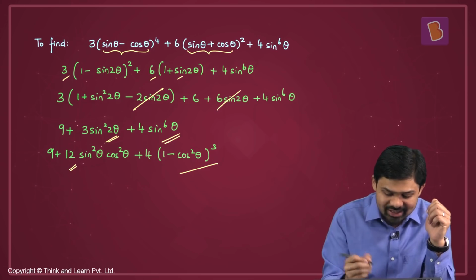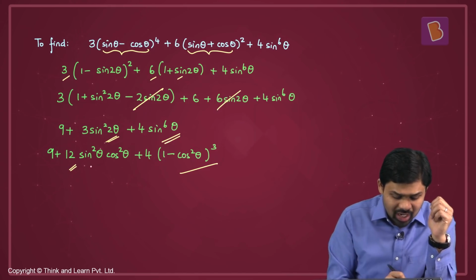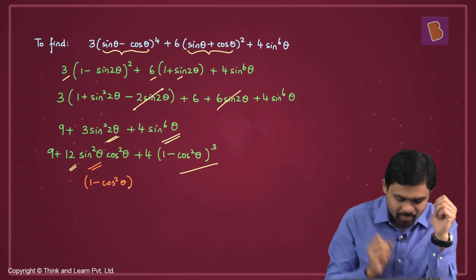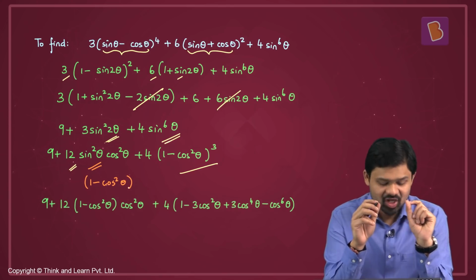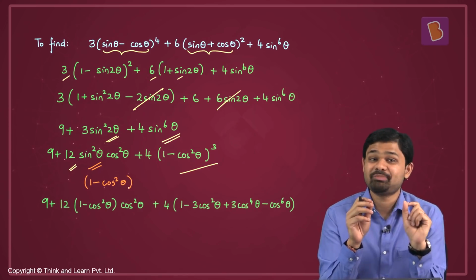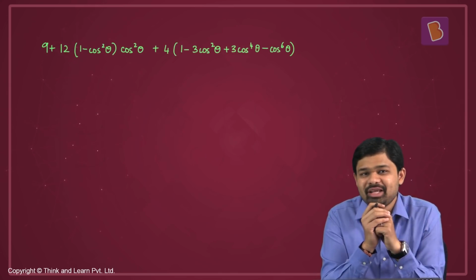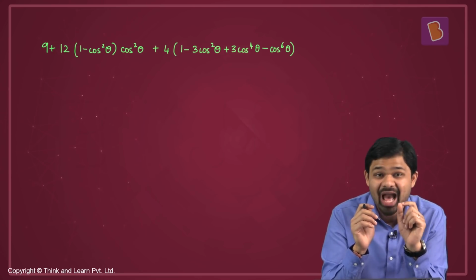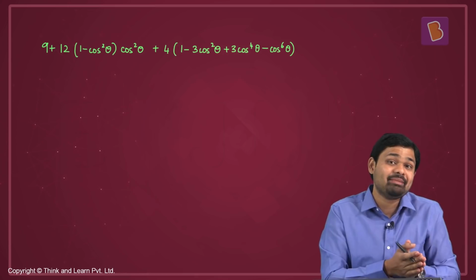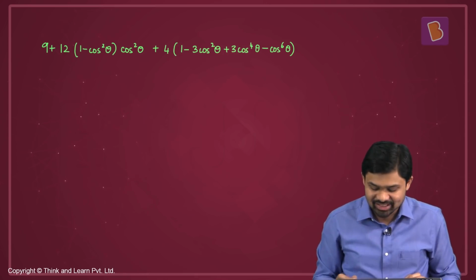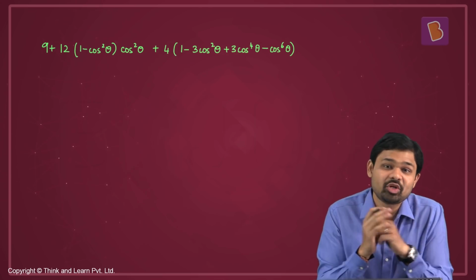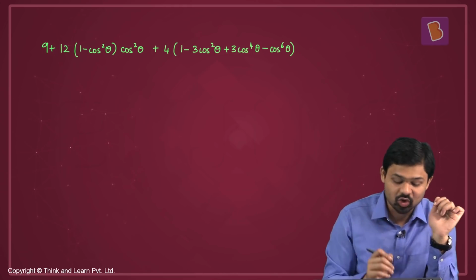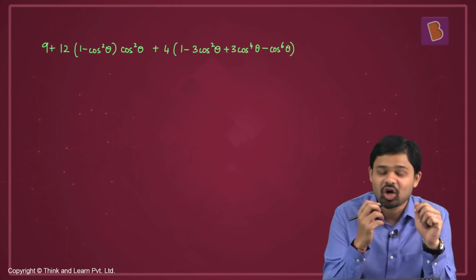So what you do next is write sin²θ as 1 − cos²θ. So you will actually get 12 cos²θ − 12 cos^4 θ. And if you expand (1 − cos²θ)^3, you're actually going to get cos²θ and cos^4 θ with coefficient 3, which upon multiplying by 4 will give you a 12, and hopefully they will cancel out. That is exactly what is going to happen, because if you expand, you are going to get 12 times (1 − cos²θ) into cos²θ, so you'll have a negative 12 cos^4 θ.